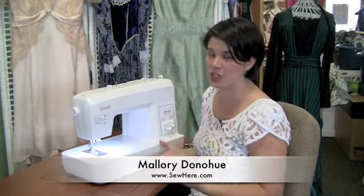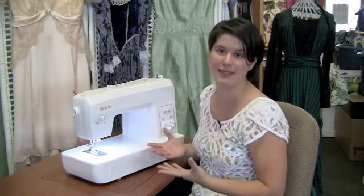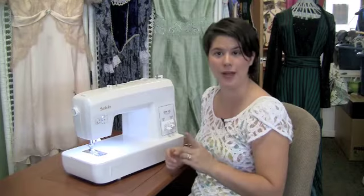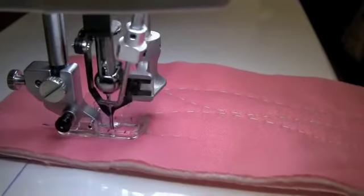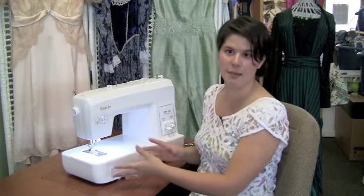Threading the Baby Lock Sashiko is unlike threading any other machine you've probably ever threaded before. There are some similarities, but it's important to pay close attention so that you're successful the first time you begin stitching on it. All right, first of all, you need to know that the Baby Lock Sashiko actually sews with one thread, and it is located in the bobbin. The needle of the Sashiko is actually a hook that picks up the thread and loops it around. So all we're dealing with thread-wise is a bobbin.